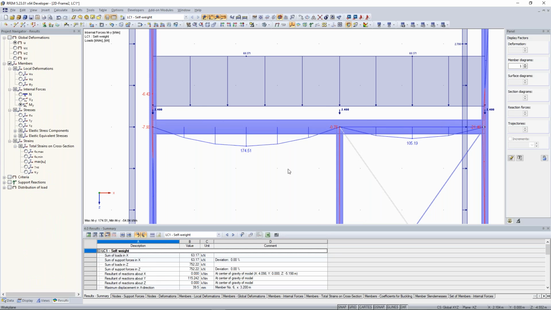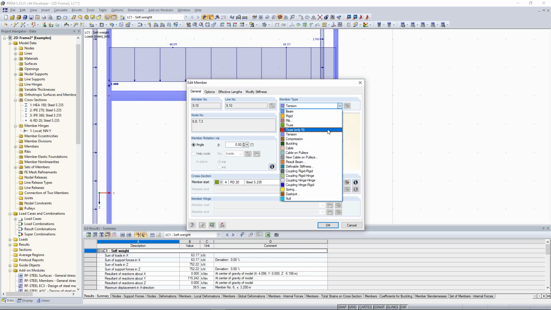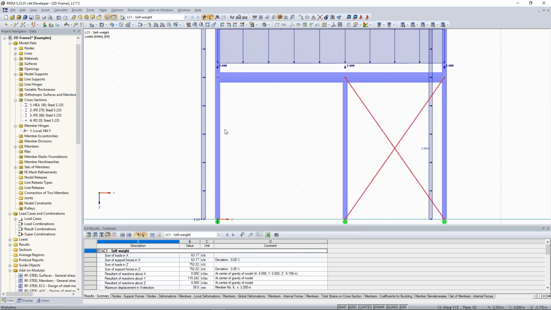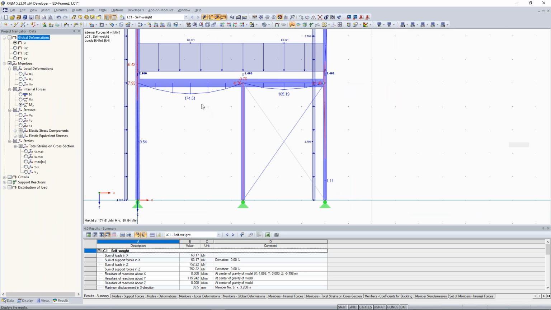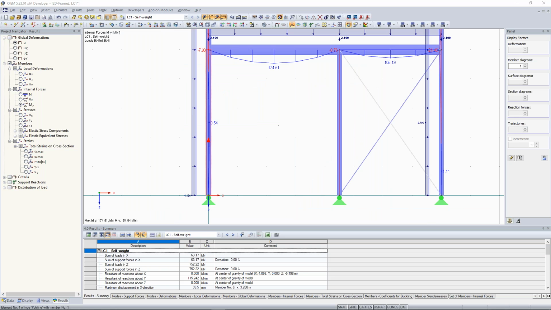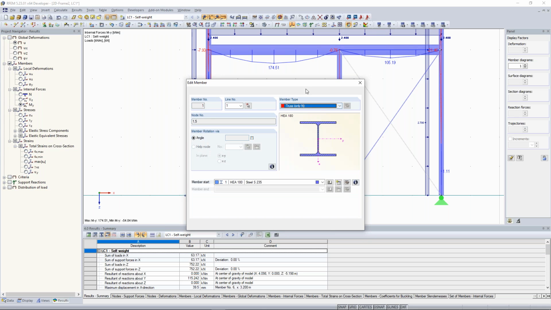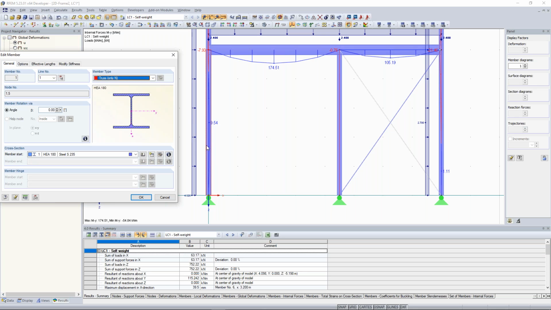And now I want to show you with the truss. So for that, I choose here these two bracings, say edit, and truss only normal forces. Now I think the better way to show you is when I activate this at the columns. So look to the bending moments, and when you look to the columns, you see there are some bending moments. And when you don't want to have that, when you just want to transfer only normal forces, click on that column and create here truss only normal forces. So the program will calculate that column so that it will get just normal forces.